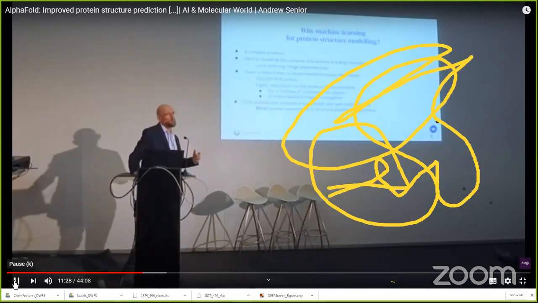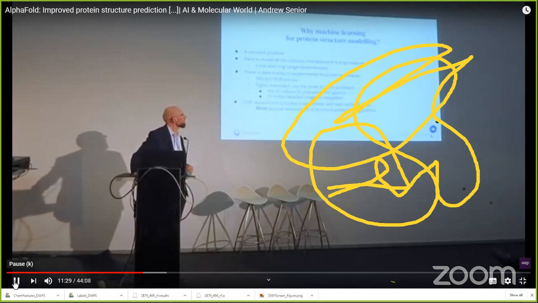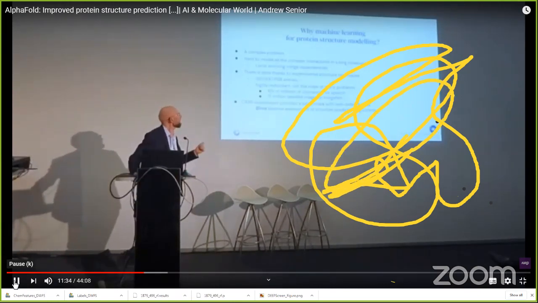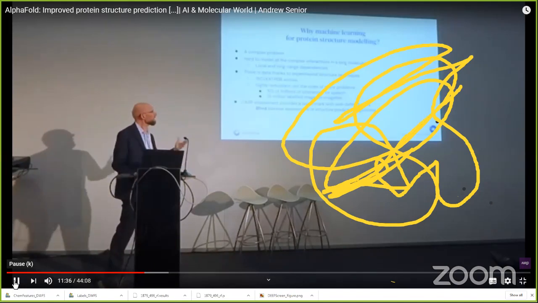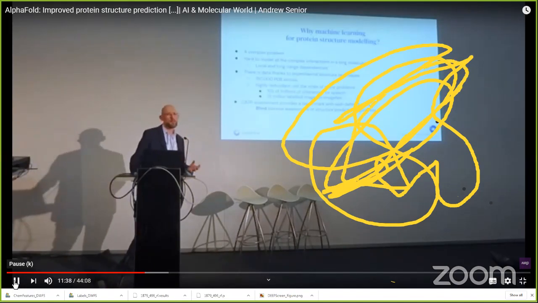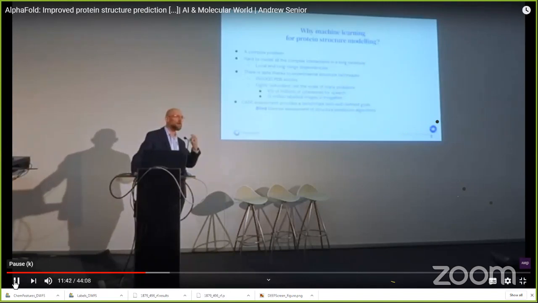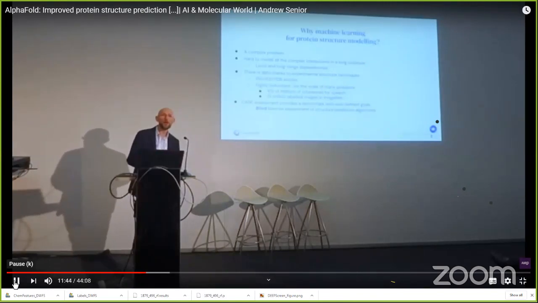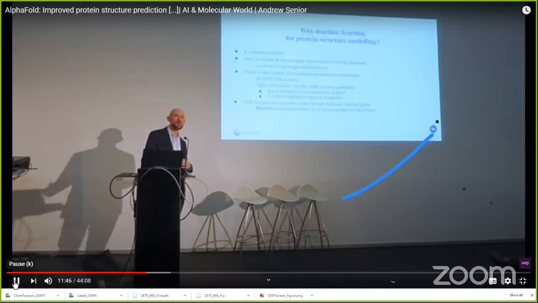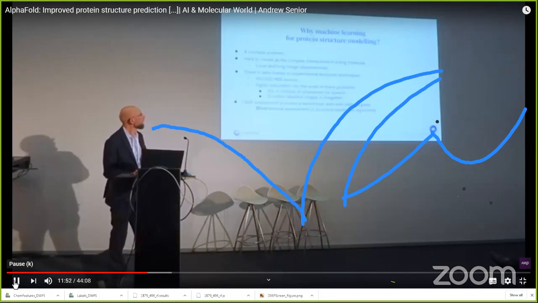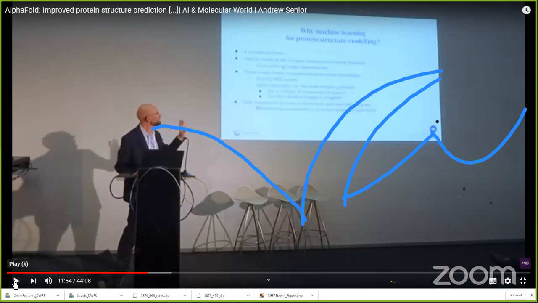So why is machine learning appropriate for protein structure modeling? Well, it's a very complex problem. People have been trying to do it for very many years. And it has these very complex interactions that we can't fully characterize by physics in a very simple way. You can do molecular dynamics simulations, but they take a very long time, and even so are limited in the accuracy. And in particular, with actually a previous approach called Folding@home.